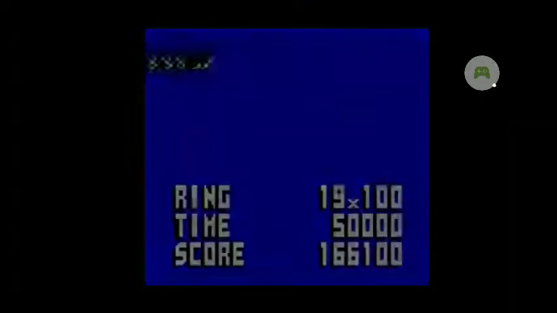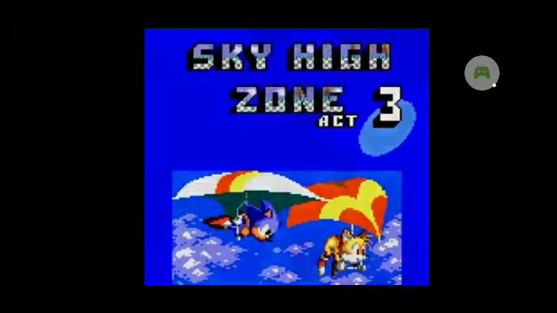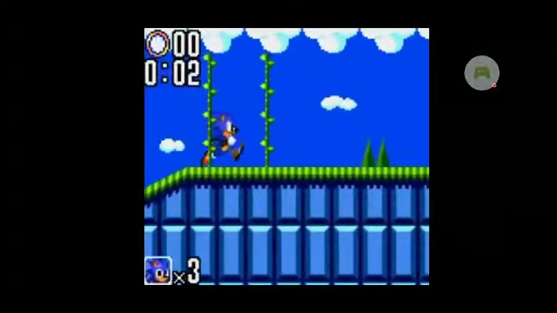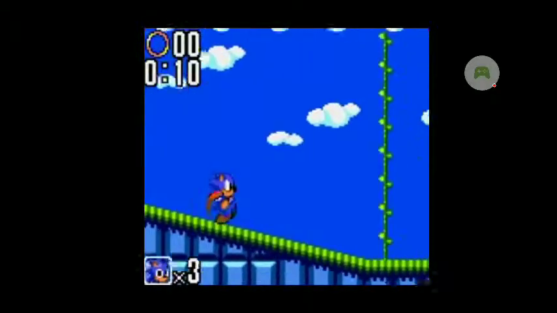Once I got the Chaos Emerald, I basically sped through the rest of the game. Oh, by the way, there's no way to fight the boss with rings. You have to fight the boss with 0 rings, like in the other Sonic Game Gear game, Sonic the Hedgehog for Game Gear.